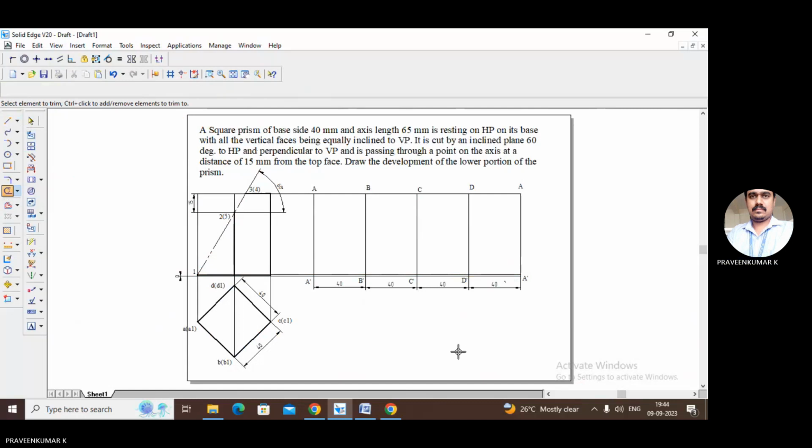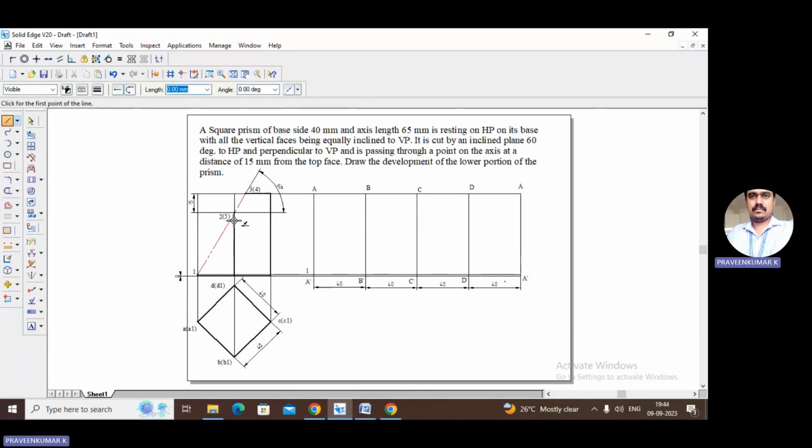So now let us mark one. This is my intersection point one. I go to text and mark one, which is intersecting A of A1. So here it should be one. Okay, so next we need to mark two. Two is intersecting B of B1. Anyhow, B of B1 is here.